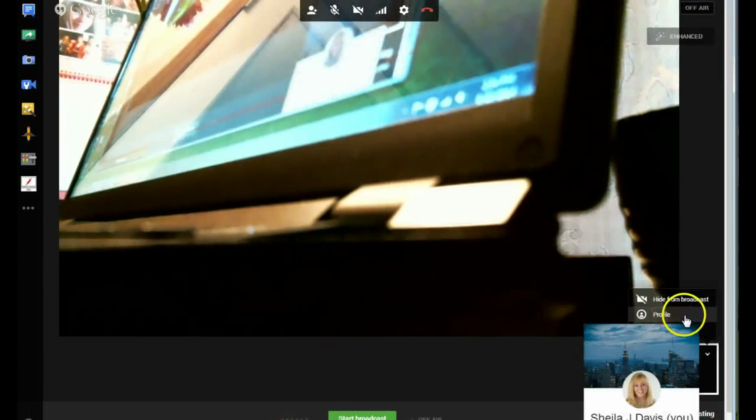These are the things that you can do here. You can hide them from the broadcast, you can mute them, and you can eject them. You can check out their profile, whatever you'd like to do. And if that has a solid line around it, then you're locked in on them. So if you'd want it to switch back and forth between the different people that are talking, then you don't want to have that locked. And if someone else is locked, like if one of my partners was on and it was locked on them, they would have to unlock it so that it goes back and forth.